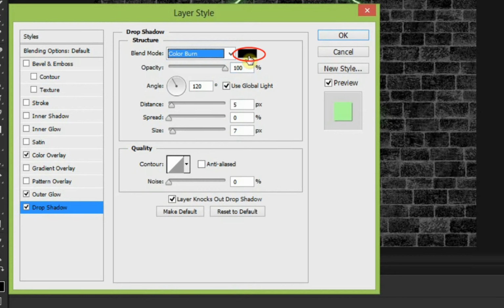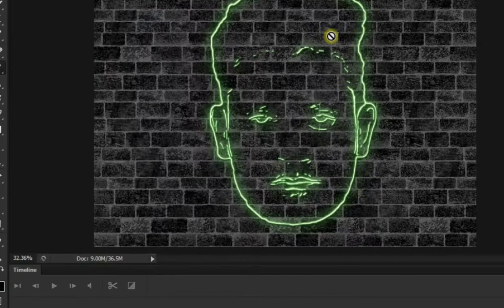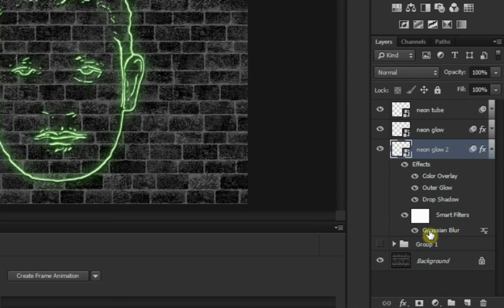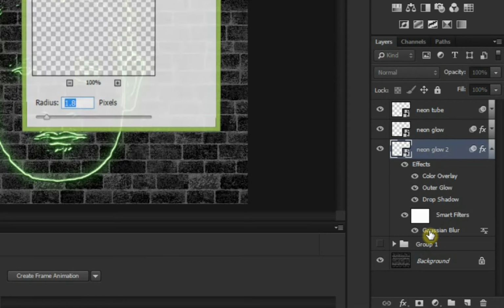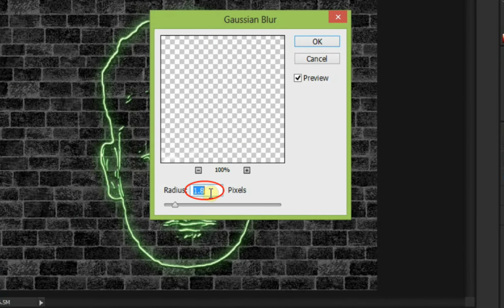And make your color black. And opacity 100%, angle 120 degrees. Make the distance 5 pixels and size 7 pixels. Now double-click the Gaussian Blur to open the Smart Filters. And make its radius 4.5 pixels.